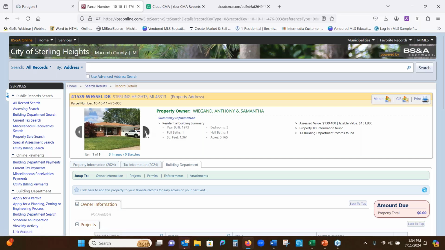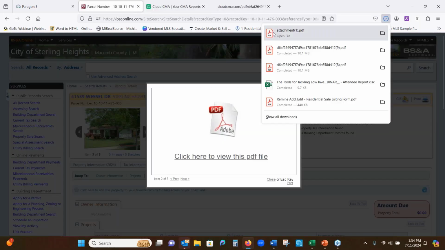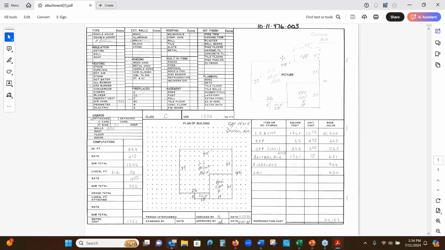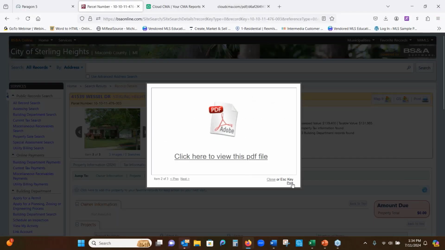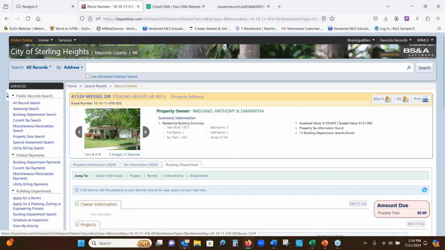A lot of times they will have things like floor plans in here. So here's an Adobe PDF that contains the floor plan of that property. Helps me visualize too. This looks like at one point it might have actually been a survey, or maybe it's the floor plan from the city, but having all of that and making it easy right in my CMA.